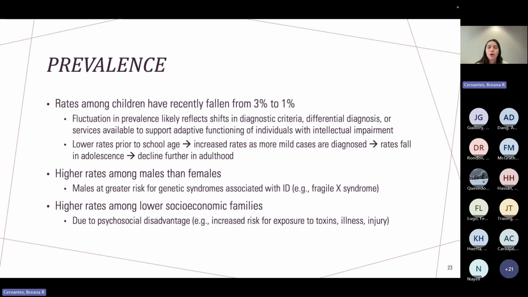So if we had this hard and fast rule of 2 standard deviations as being the prerequisite to be able to give a diagnosis, that might be inflating the number versus with a newer approach, we still are using intelligence tests. We still need to have some sort of corroboration, but we're looking a lot more now at adaptive functioning. So a difference in how we're diagnosing, a difference in how we're parsing together, is it this or is it this? All of those things are going to lead to higher or lower prevalence rates.